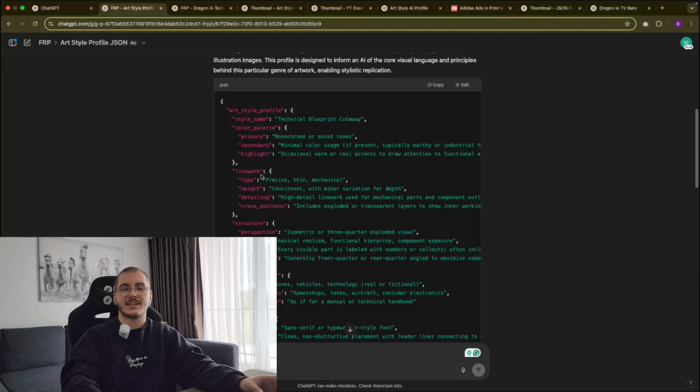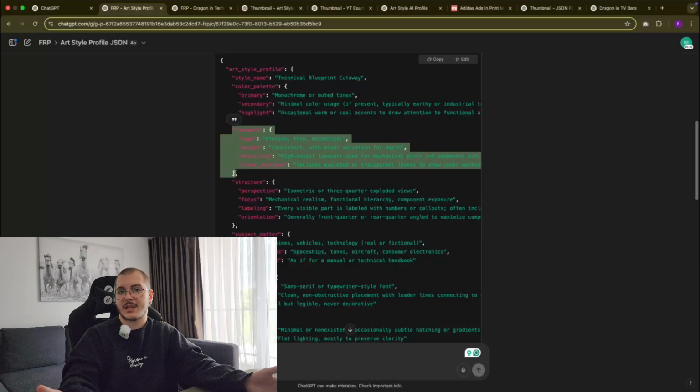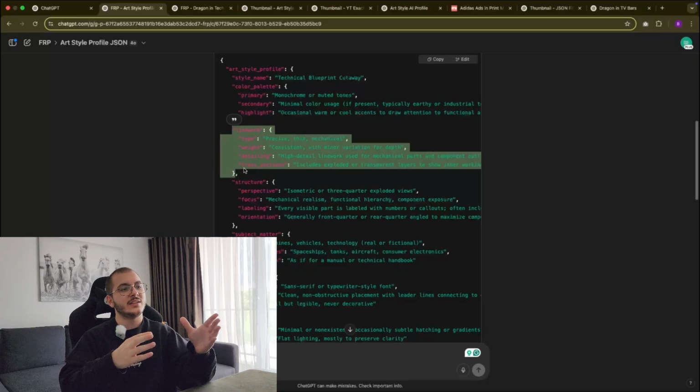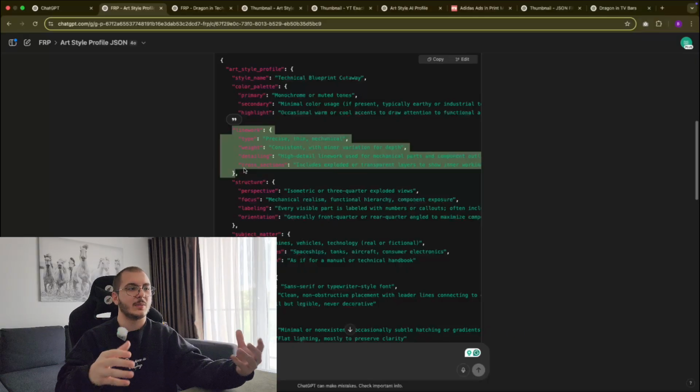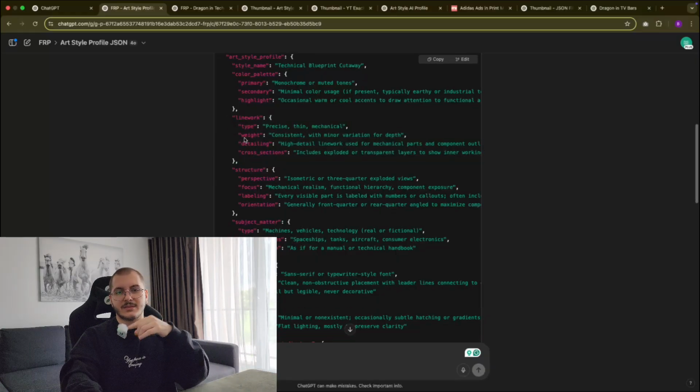This means that GPT can understand the primary color, secondary color, or highlights, and in the line work, for example, line work category. These work like categories now, because JSON has this capability inside it, and GPT can understand code. Those two connect to each other in a really cool way that allows us to replicate art styles, and I'll show you an example just about now. But I would like to focus your attention on the example right now.